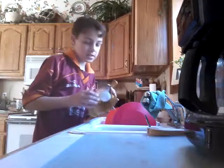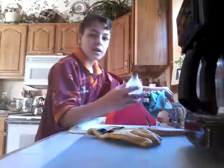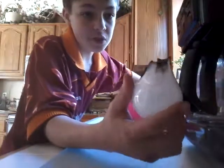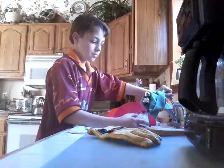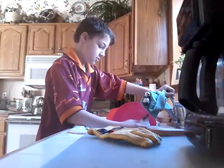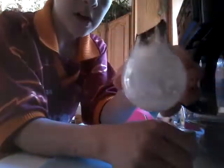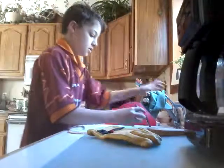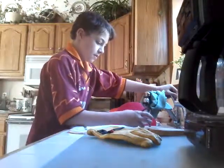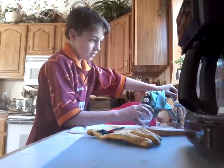Right. So, I don't know if you guys can see. So basically, we got the light bulb. Now if you have a white light bulb, this is what you do. You can use salt or water. Water works the best. I'm just gonna put a few drops in it. And that water will just kinda get rid of all that white stuff. So I'm gonna just kinda fill it up, and rinse it out.